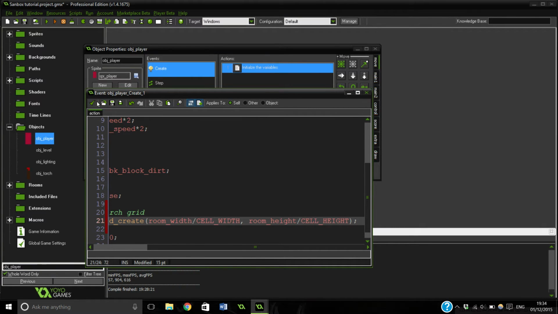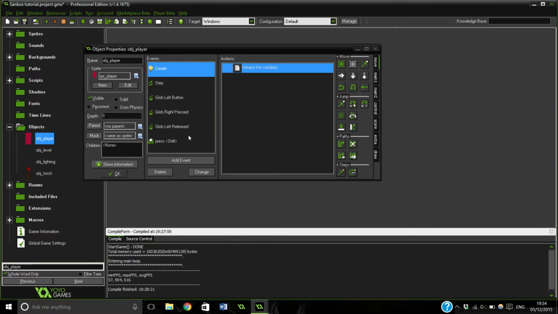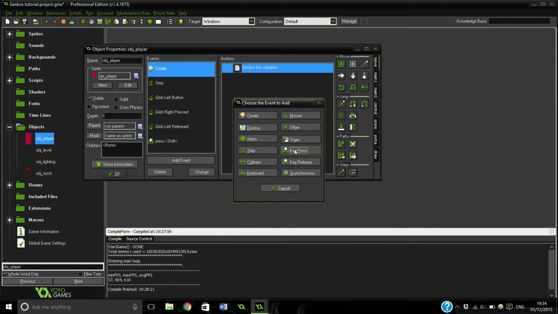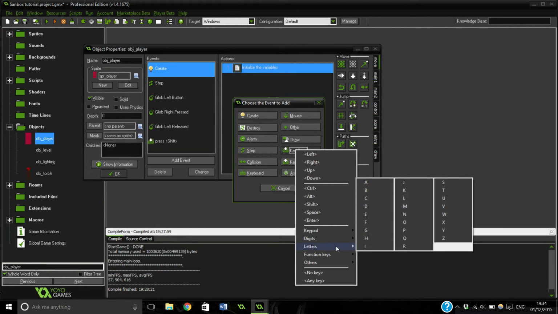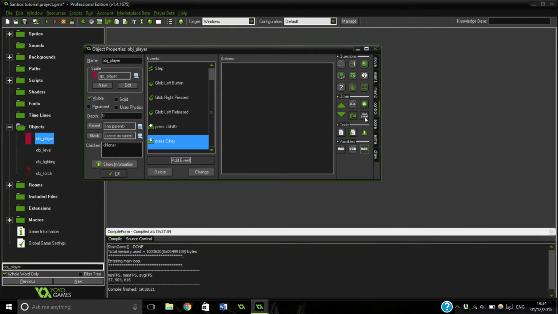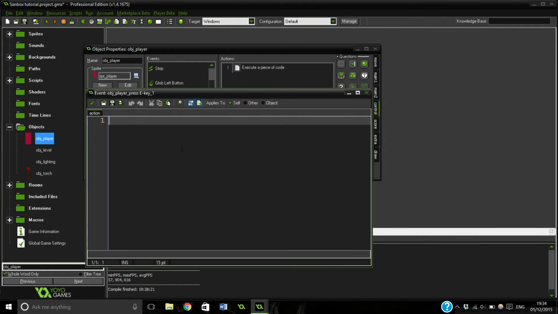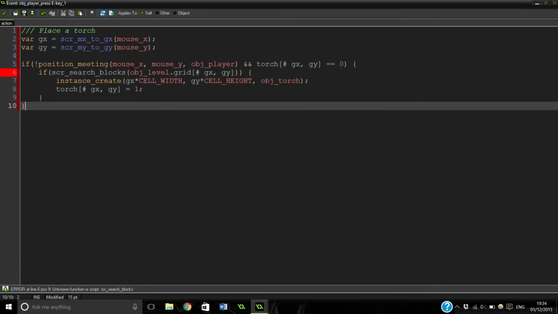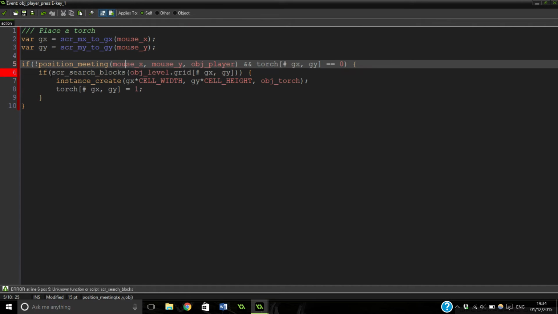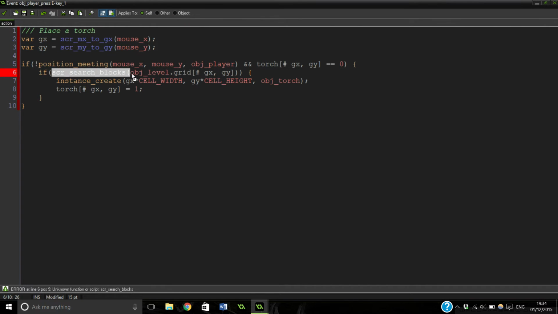Now we can go in and make a new one, so it can be, I don't know, key press E, because E is quite close. I've actually copied this bit from my other projects, but I will explain it all to you in a minute. We haven't got this script yet, so we'll get rid of that.